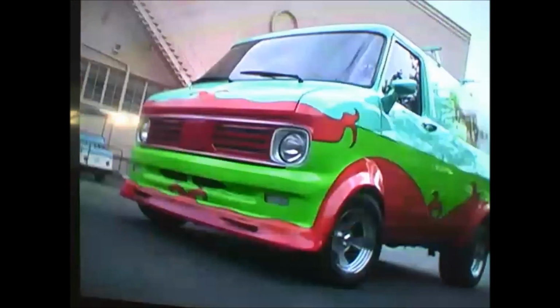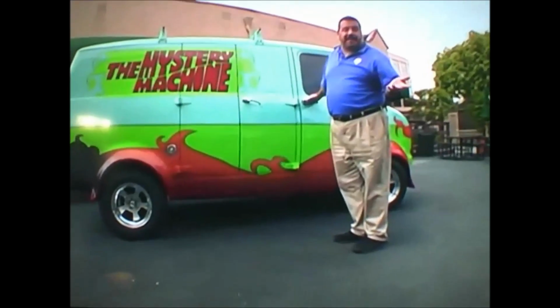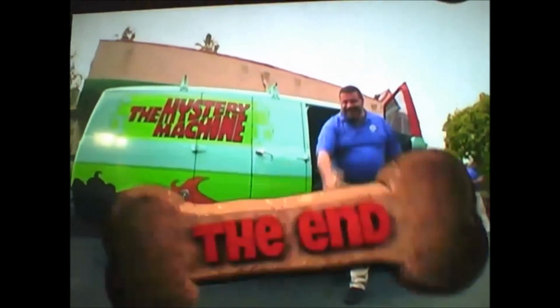Hey, thanks a lot, you guys, for coming on the tour today. I think you'll recognize this. It's your car from the first Scooby-Doo movie. And, you know, I've been promising you Scooby snacks all day. Like what? I just happen to keep a stash in here. Hold on. Give it to me. Want one? Yeah. Yes.